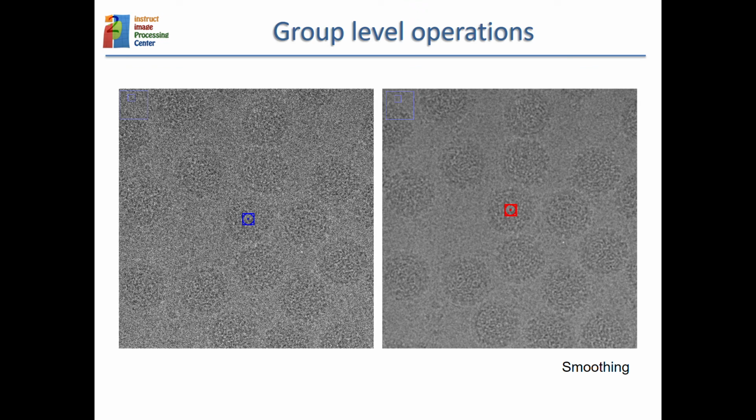Then another application of these group level operations is that smoothing is not always wrong. It depends on what for. You might have the raw micrograph as we have it here on the left, but there is so much noise that we cannot see properly the particles inside. So you can convolve your micrographs with some blurring kernel, and the blurring kernel will remove a lot of that noise, and then it will allow you to see your particles better. So depending on what for, for instance for particle picking, blurring can be good.